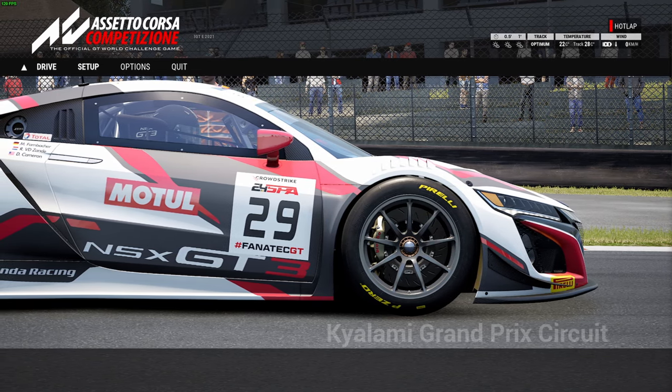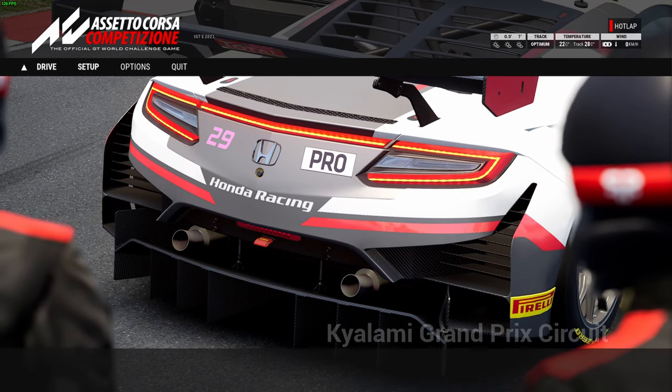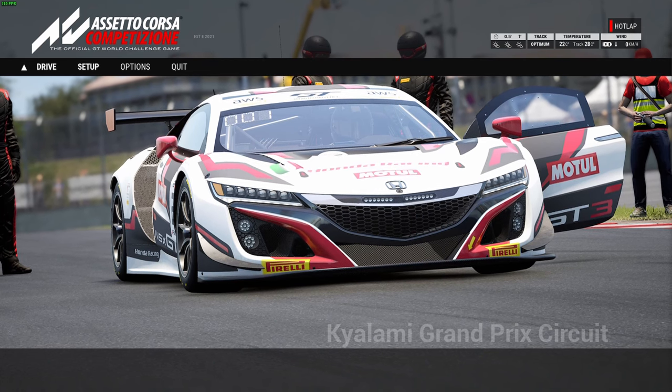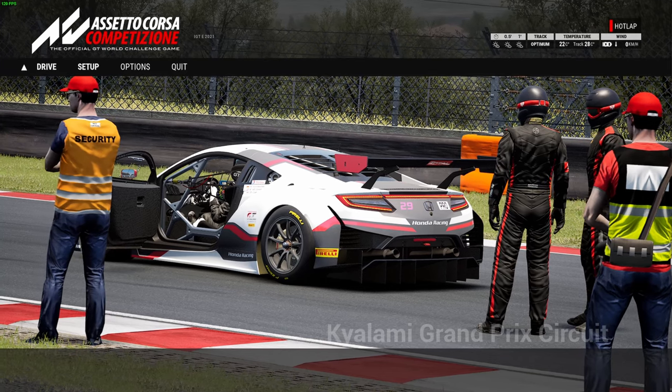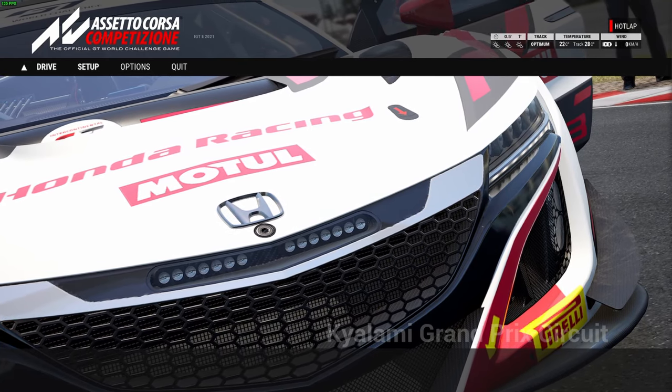Okay, so we're gonna jump in that and we're gonna see what we can do straight away. I'm just gonna jump straight into the setup and just do the basic things we would do for a so-called Meta setup, as you would call it. I'm not sure if it works perfectly like it does for some of the other cars, but I know some of the basics will definitely work. So let's get stuck into the video.